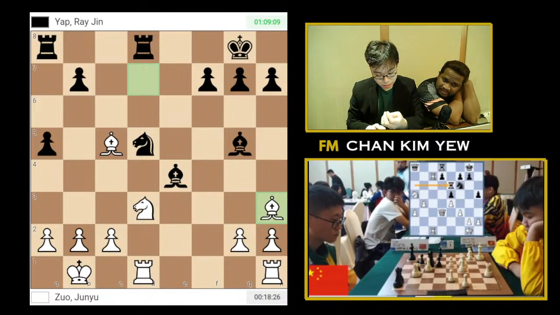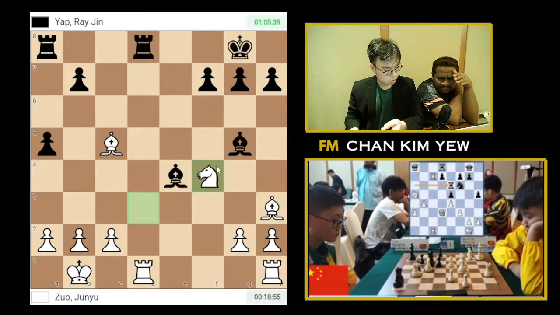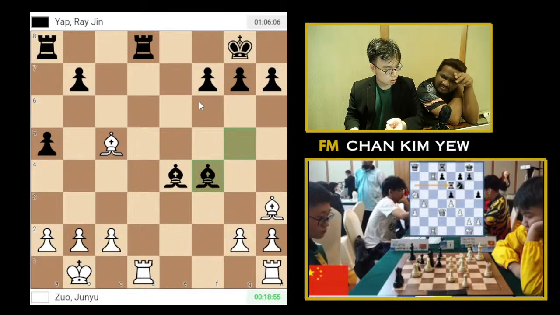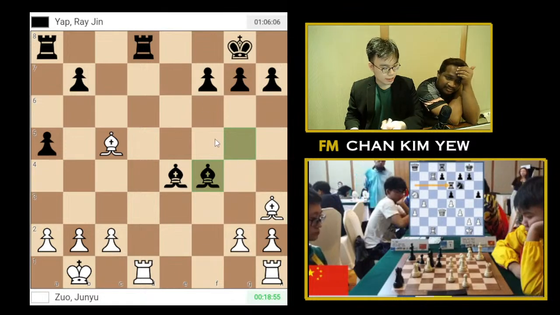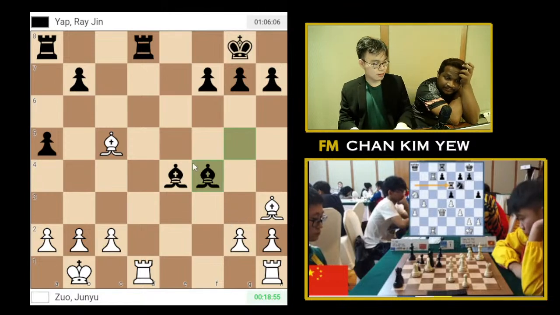Wait. I think after knight c5, if knight f4, knight takes f4, bishop to f4, and then I have rook c8. I mean, f5, rook c8 maybe. Yeah, f5 first, and then rook c8. I think it's a very strong attack on c2. And these bishops are really strong.